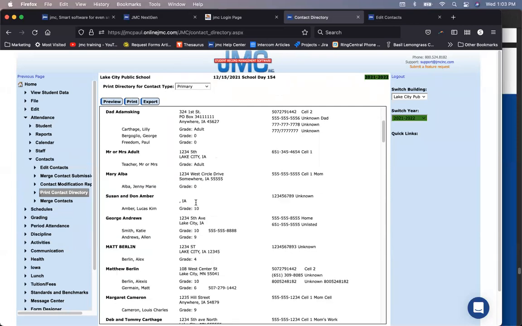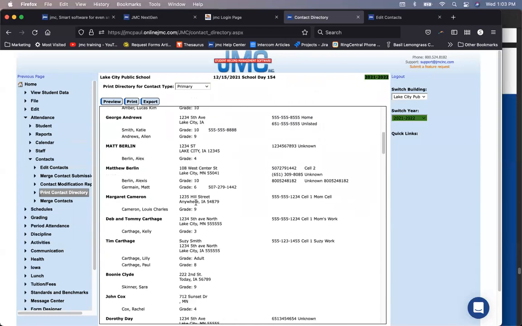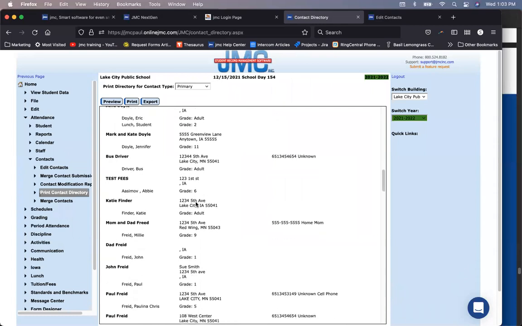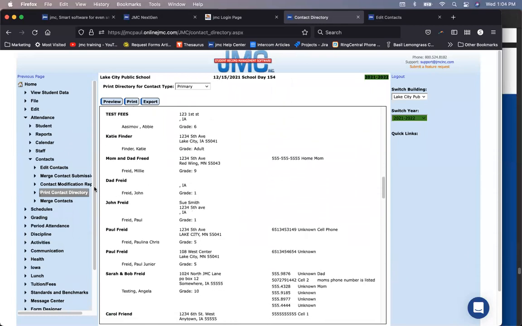So if I come here, let's see, I didn't actually have one set up here. It's because I usually go through these as well. But let's say I had in here, Dad Freed and John Freed were the same person. Like, oh, I need to merge. Here we go. These Paul Freeds right here, right? I need to merge them. There shouldn't be 2 separate Paul Freeds. These people are the same person there.